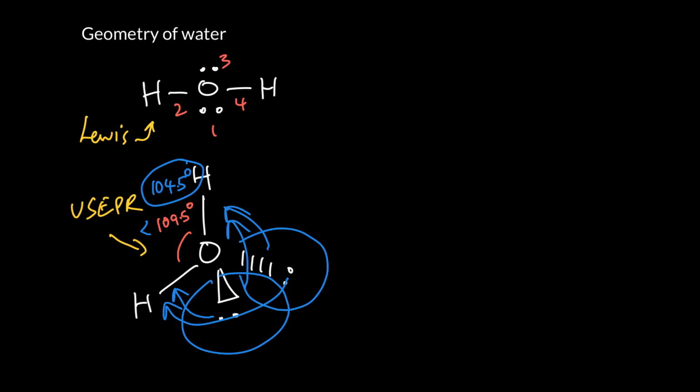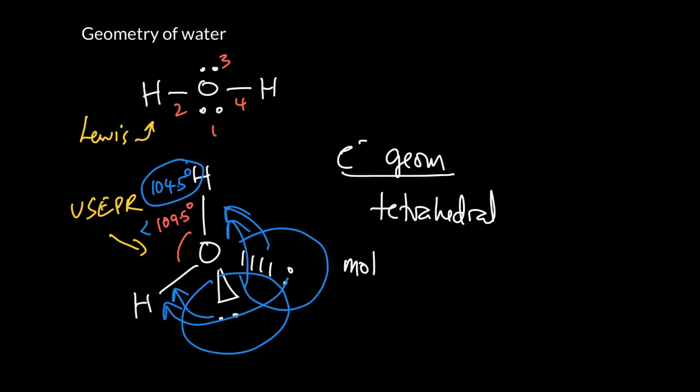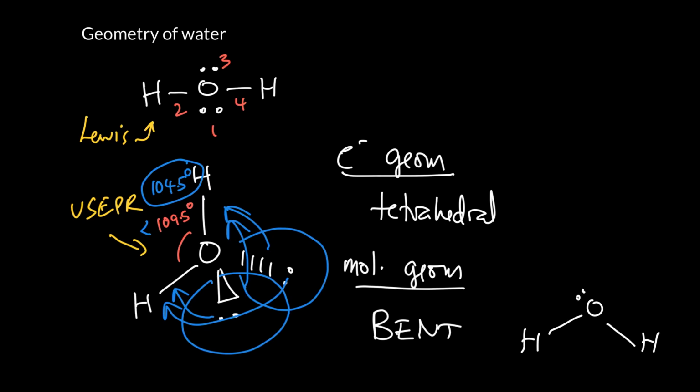So water has that shape there. Now, what about the geometry? Again, the electron geometry, where the electrons are, is still tetrahedral. So all of these 4 repulsions are always tetrahedral, but the molecular geometry, or just the geometry for short, is bent. And so you've got those atoms, they're not in a straight line, so I can draw kind of that structure there if I want to. And since all 3 of them aren't in a straight line, if they were, they'd be called linear, but because they're not, we call that geometry bent. So that would be the full answer to the geometry of water.